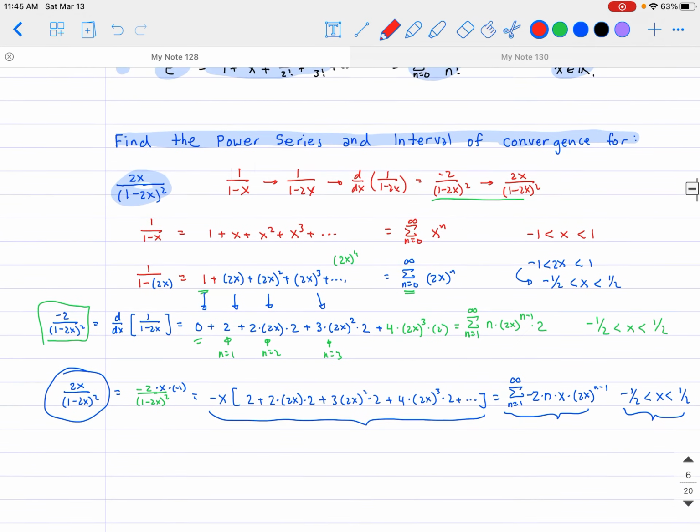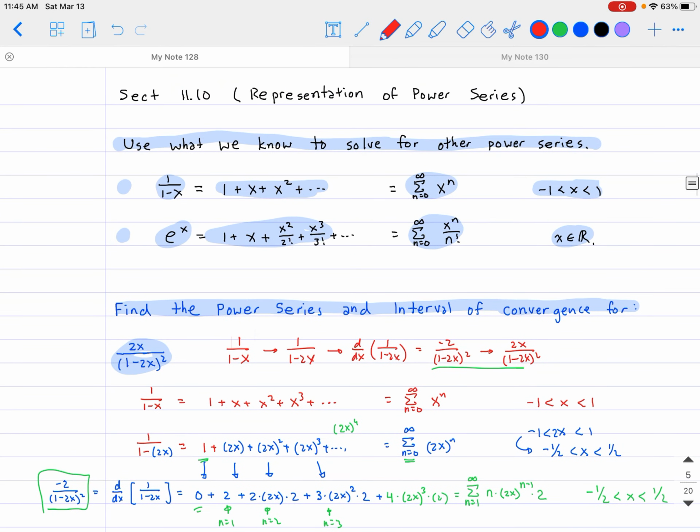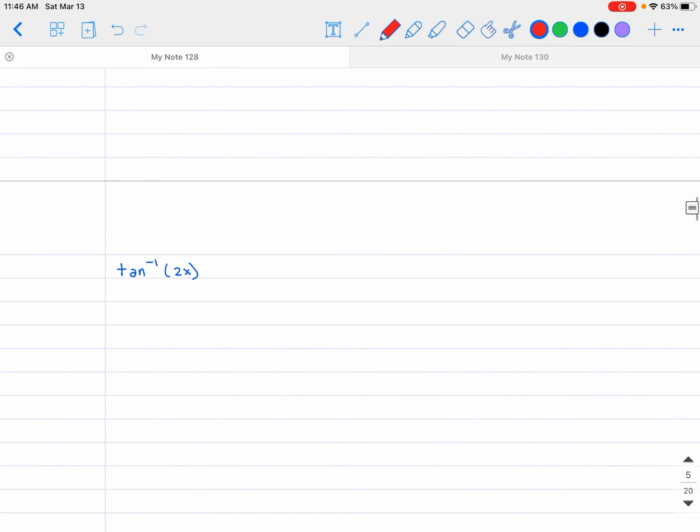And with the two series that we have right here, the question is, well, how do we get to what we want? Needless to say, hopefully you can expect that you're not going to use e to the x. So it's most likely going to be the first one somehow, okay? So let's go ahead and write that out. So we first start with 1 over 1 minus x. And you're thinking to yourself, okay, so what do I have to do to this equation in order to get what I want? Keep in mind, you can replace x with any kind of composite function. You can take the derivative. Heck, you can even take the antiderivative.